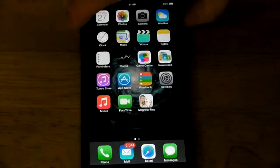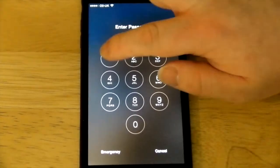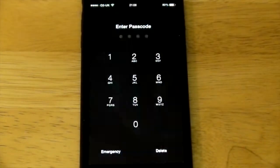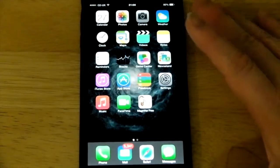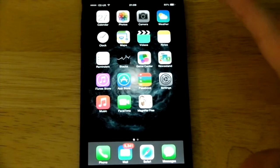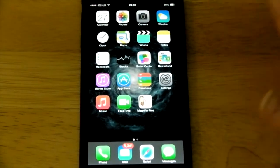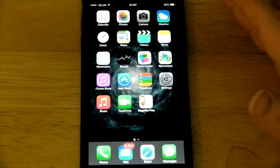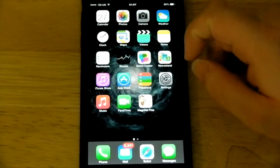Coming out of that and locking the phone — when I try to open it again, it now asks for the passcode. I'll type it in correctly and that unlocks my phone. You can also set Touch ID fingerprints, which you should do as well. Set the passcode to something not straightforward like 1234, 2580, or other common easy ones. Something not obvious — not your birth year or anything like that.